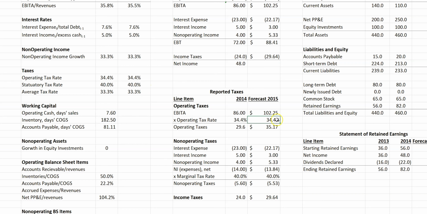And if we go back to the tax chapter that we just covered, you could see that this could be because some of our revenue was earned in a foreign tax jurisdiction, and so that means we had an adjustment to our statutory rate to calculate our operating tax rate. If we earned some of this in a lower tax jurisdiction, that would reduce our operating tax rate. So that's why we're calculating our reported income taxes here separately rather than directly. It's just going to be a percentage of our statutory rate.